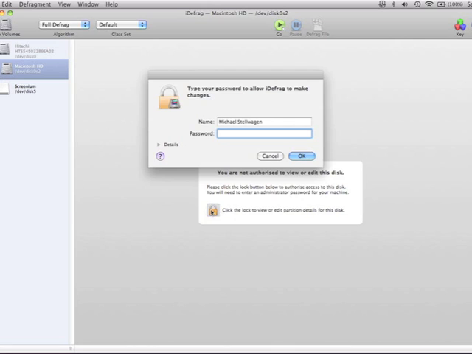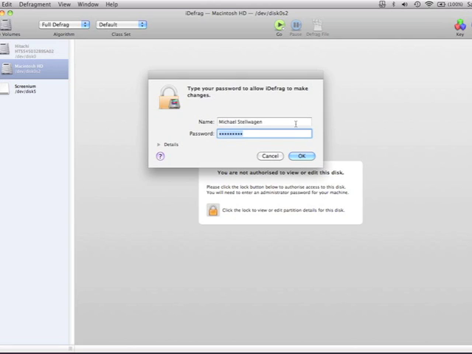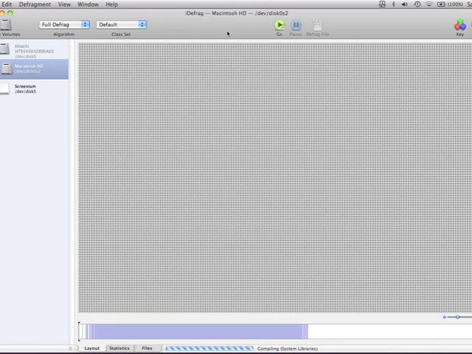When you go and defragment it, it's going to ask you for your password, and you're going to get in. This is something that you have to buy off of the internet. Just type in iDefrag in Google, and you'll get a link to the main site, and you can download it from there. When you open this program, you're going to want to select full defragmentation.